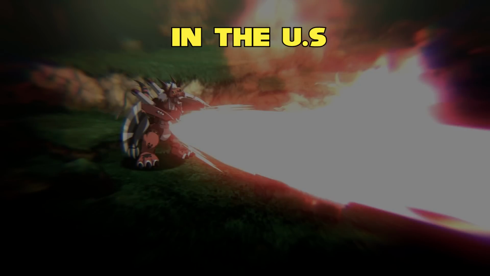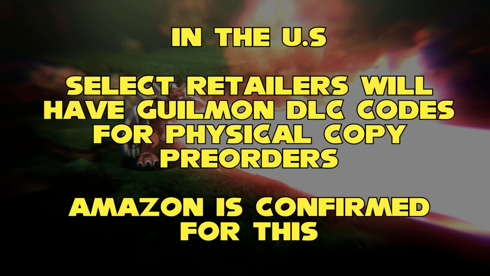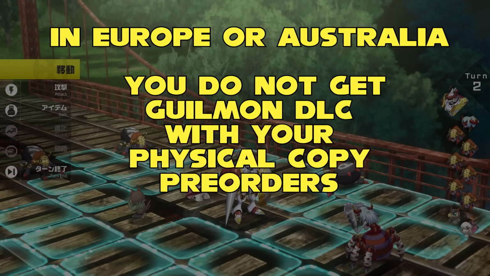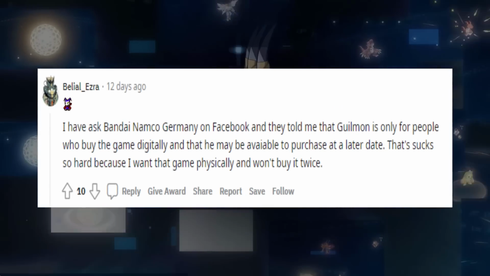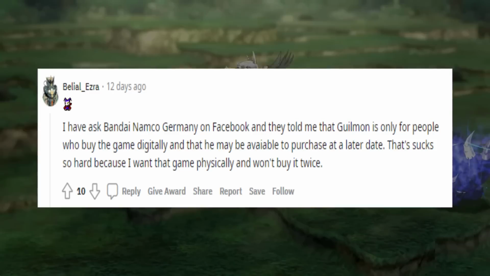So summing it all up, there are no digital pre-orders available at the moment, but if you buy it in the first month digitally wherever you are, you get access to Guilmon. If you are in the US, select retailers get you the pre-order DLC, with Amazon being a confirmed place. If you are in Europe or Australia, you do not get it with your physical copy. Boo! I'll finish this by saying that in a Reddit thread, user Belial Ezra has stated that they reached out to Bandai Namco in Germany and they have mentioned Guilmon possibly being available for purchase later in the game's life cycle too.